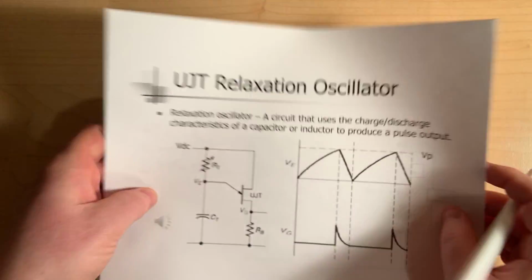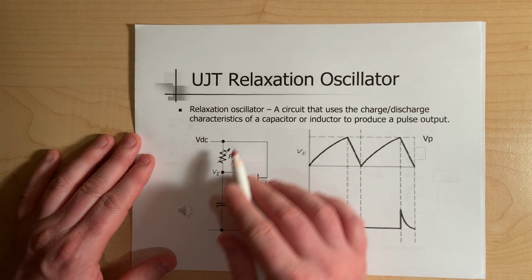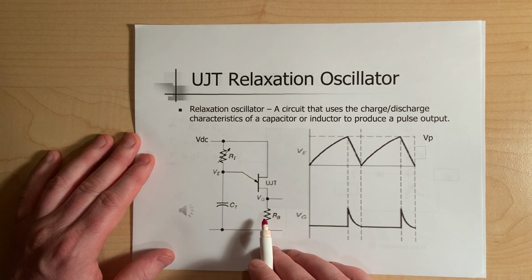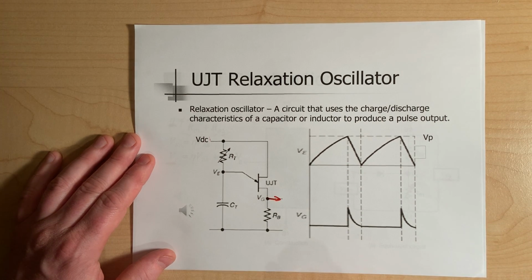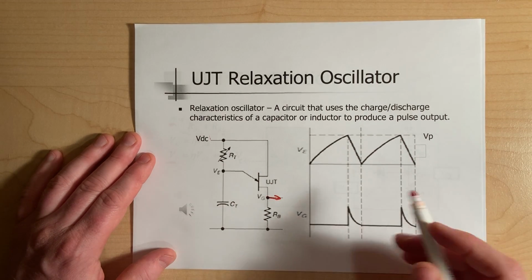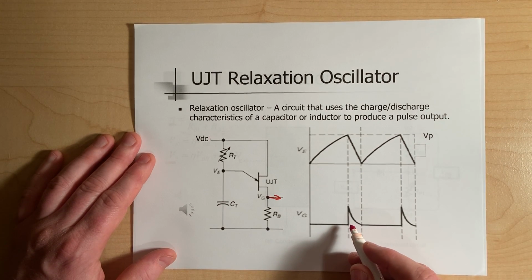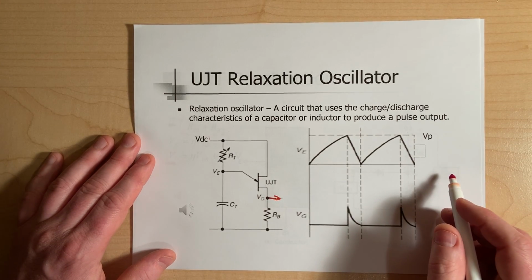Now, let's put this into actual practice as far as how it's utilized, okay? And one way is in a relaxation oscillator, okay? So now let's look at what we have going on here. We have a potential applied, a UJT, and the output is taken here, okay? The point of the relaxation oscillator is just to produce these pulses to trigger, you name it, right? It could be used for a lot of different types of circuits. It uses this kind of weird shape to pulse trigger things.